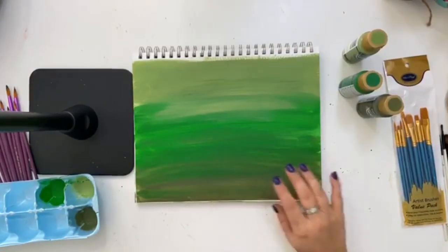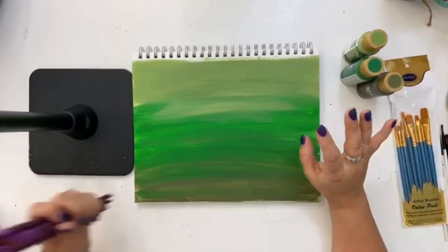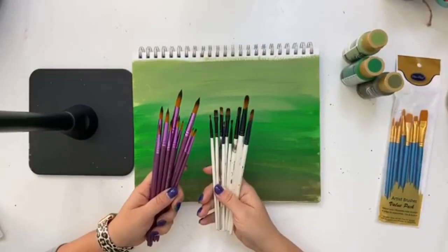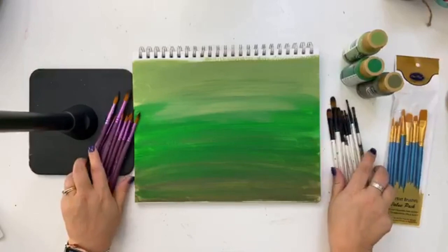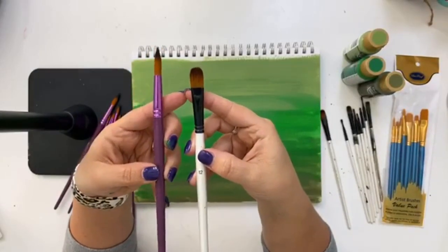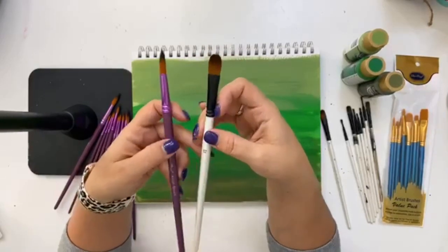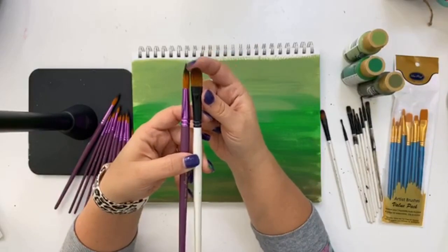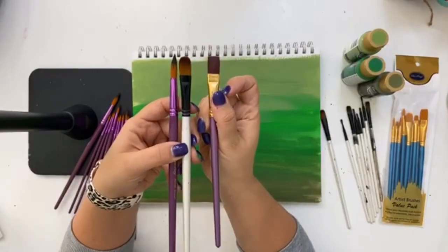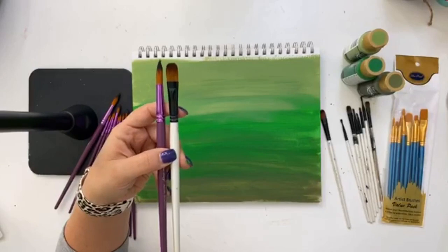So this week's theme on our page is all about hand lettering and choosing the right brush. The two main types of brushes I use for hand lettering are round tip and filbert tip. The purple pointed one is your round tip — see how it's rounded and goes up to a point. The wider one is called a filbert tip because it's kind of flat but also has a rounded edge. Compare this to a flat tip brush — see how the tips are nice and flat without that rounded edge. These two right here are the type I prefer for lettering.